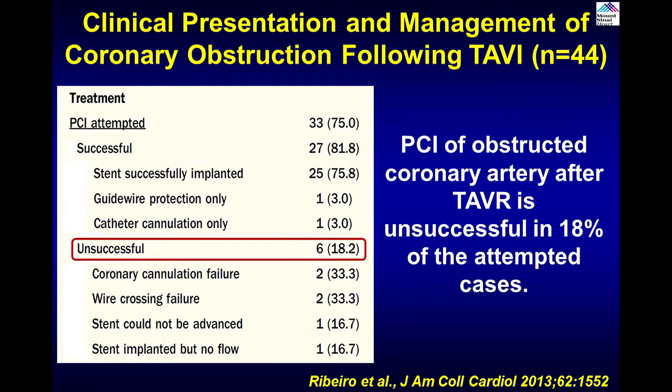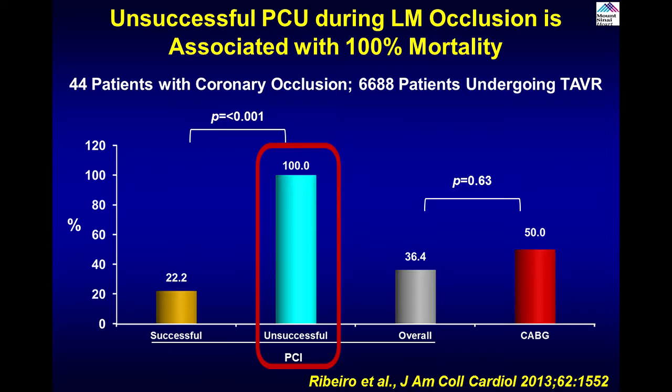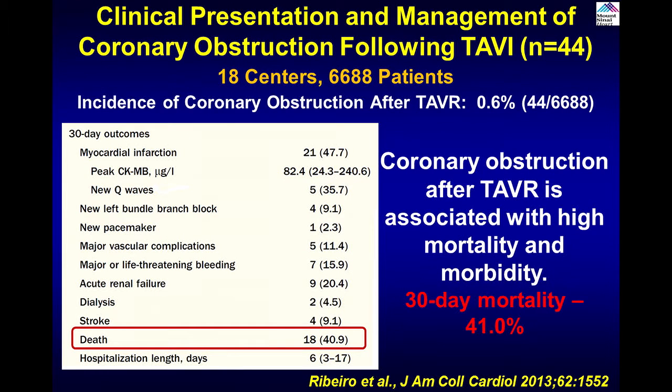If you are unsuccessful, next, it is associated with very high mortality, which is 100%, which we know. And of course, whether you do PCI or CABG, most of the patients get PCI and not CABG, but that is what in some cases has been done. Next. Now, once it is done, it is still associated with high mortality overall. But clearly, once you are successful, it is less, but overall it was 40%. Next.